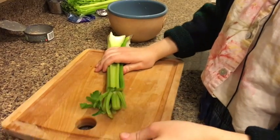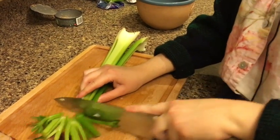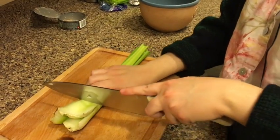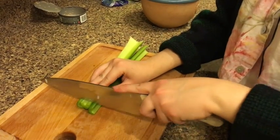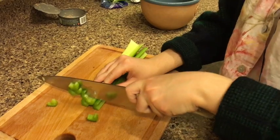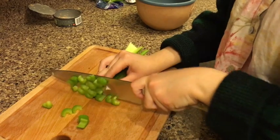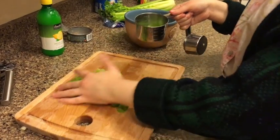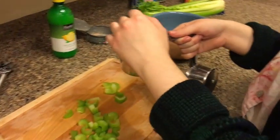The next thing we are going to do is we are going to start chopping the celery. Now, when you're cutting celery, you wanna make sure that you get the tops off, and you wanna make sure that you get these big white fleshy parts off. And then you're just going to start thinly slicing. Don't be too worried about perfection. We're all human here. So, we have chopped about 1 cup of celery. So we're just gonna make sure that everything holds up and that it really is a cup.